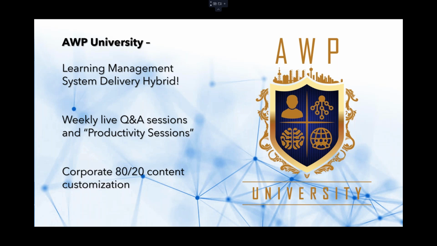The other thing is that the university offers a corporate engagement policy where we do custom materials. The 80-20 content rule is what we like to move forward on, which means we use 80% of our existing materials. So we've got existing materials that are standardized as best we could in the industry to kind of make everybody happy. Now, we all know that's not possible to make everybody 100% happy. So there's a customization that's required.